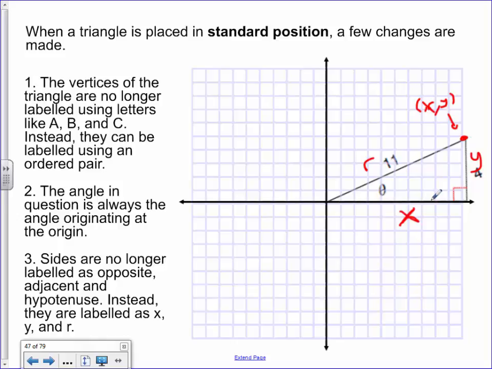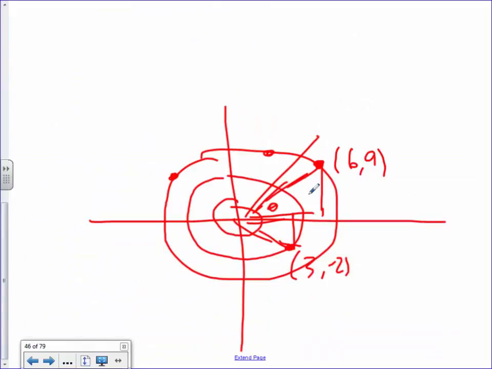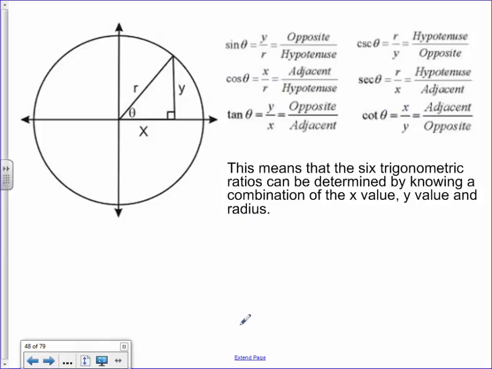Anybody have any idea why we use the letter r instead? Not ratio. It's close though. It goes in a circle. Radius. Yeah, it's a radius. If you get my sonar example from the last question, you see how it's going around in circles? The hypotenuse becomes like a radius to a circle. So all we do is change the letters around: x, y, and r instead. So rather than sine being opposite over hypotenuse, it's y over r. Rather than cosine being adjacent over hypotenuse, it's x over r, and opposite and adjacent are y and x. That's all.